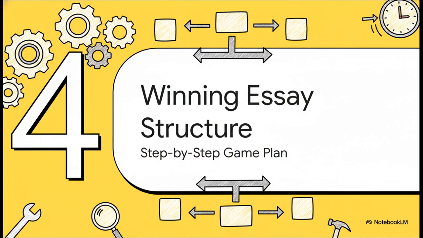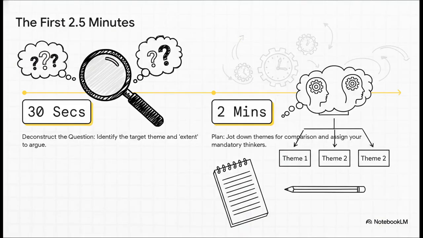Right. So we've got the assessment objectives. We've got the toolkit. Now, how do we put it all together? Let's walk through the winning structure, your step-by-step game plan from the second that exam clock starts ticking. Honestly, your success in this essay is often decided in the first 2.5 minutes.